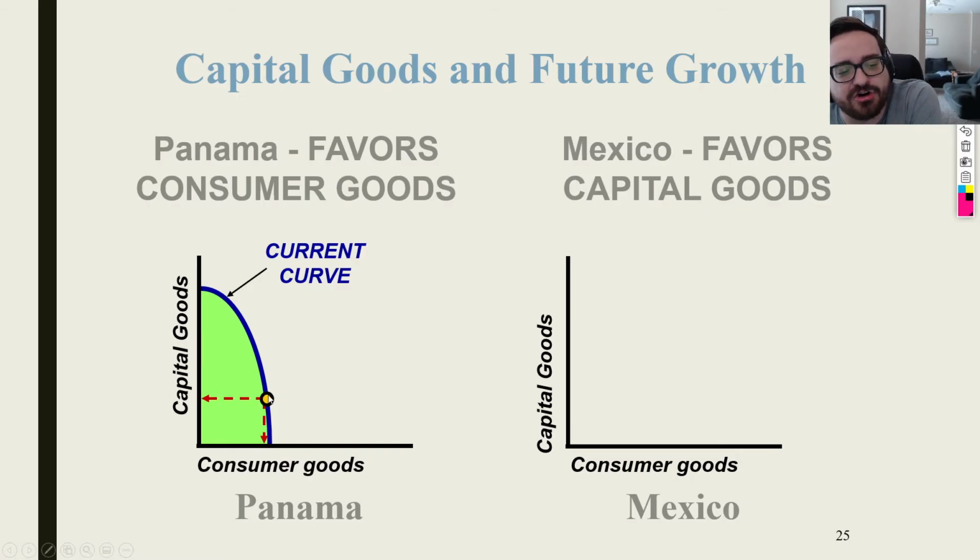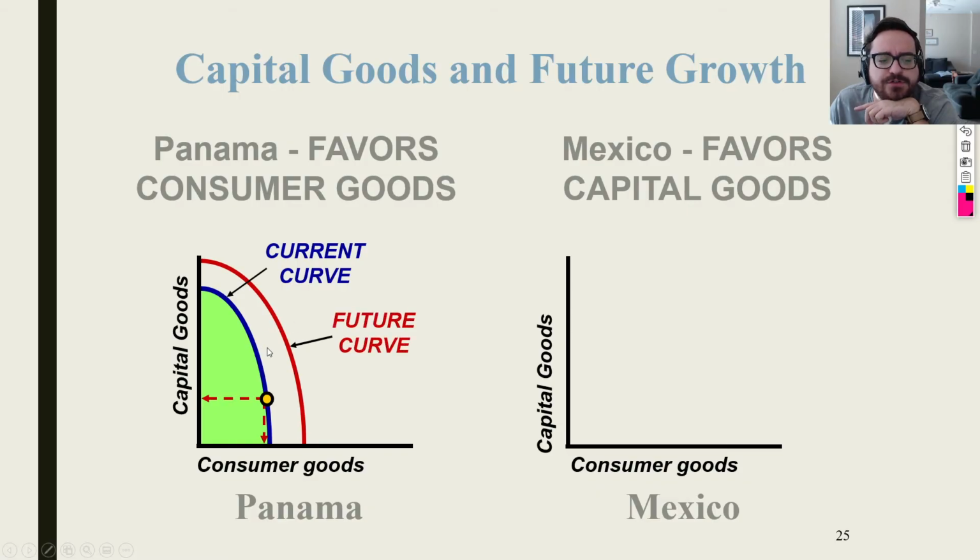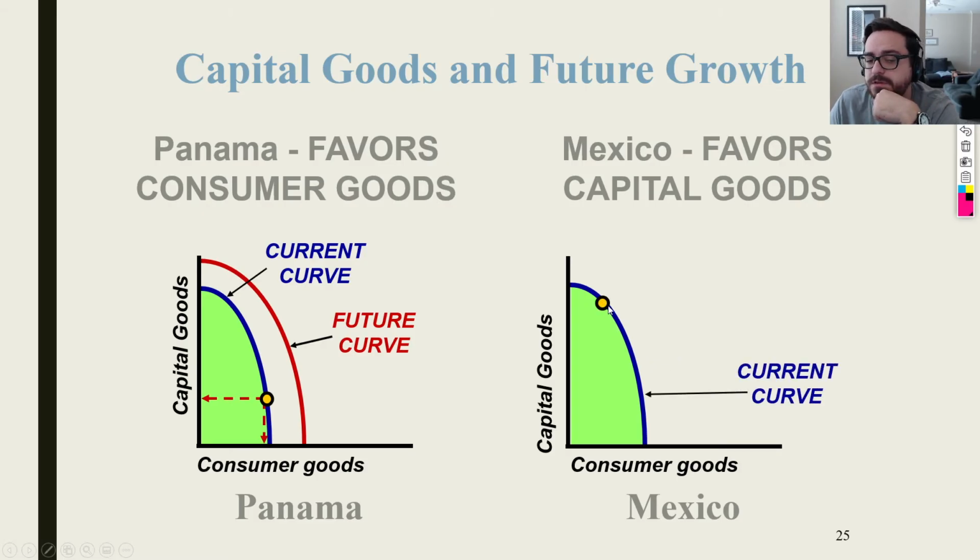This point right here is their current choice that they're making, the level of production and what good they're prioritizing. It's at full employment, which is great, and they're prioritizing consumer goods. They should see growth off of that eventually, because if we got more food, we can feed our people, so we should see more people over time, which will shift our curve out. To be clear, this is a theoretical thing, not a drawing thing. It's just giving you a visual for a theoretical thing. That's their future, right?